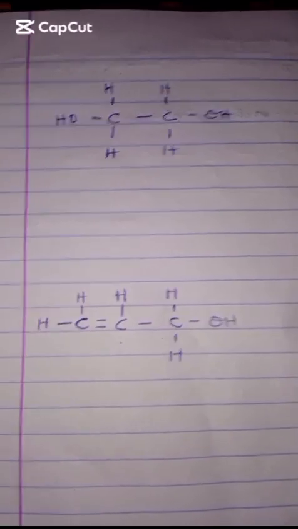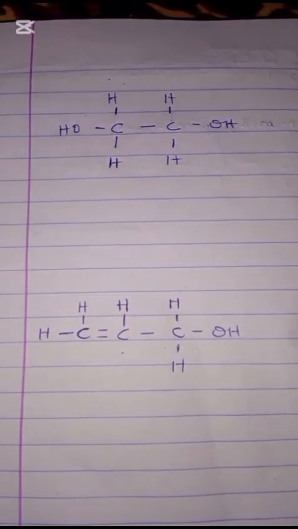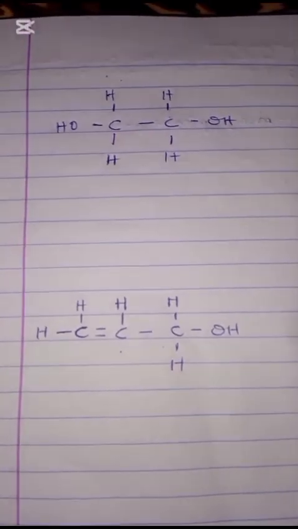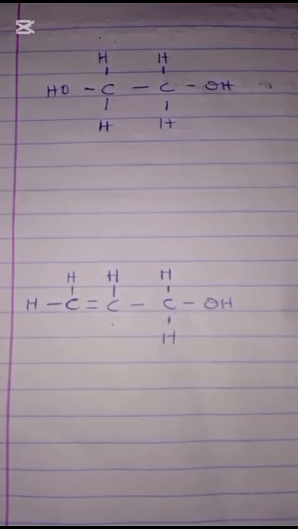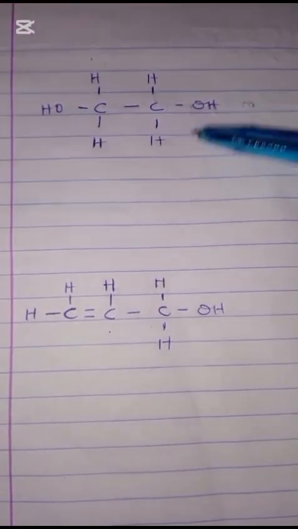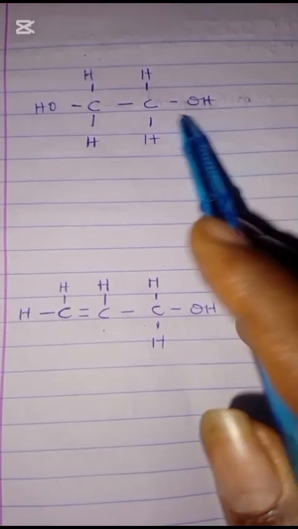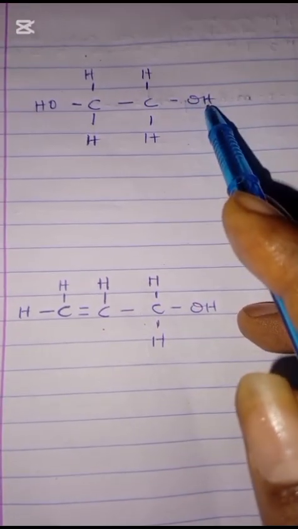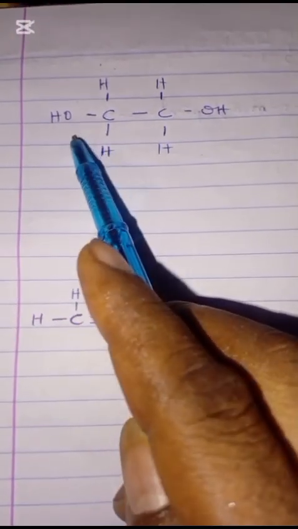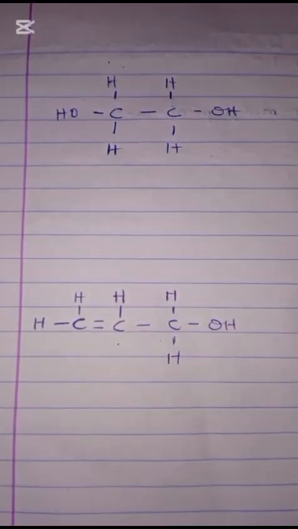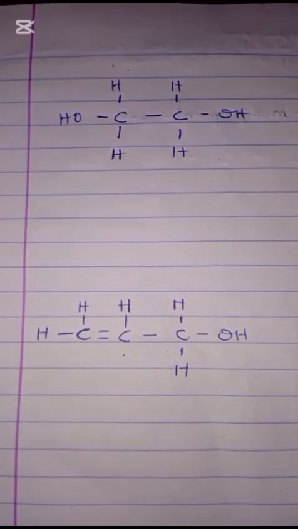Let's proceed to another set of organic compounds that belongs to the alcohol group. Yes, the alcohol family. Now, in some cases, you may have compounds with more than one hydroxy group. Such a case is the one we have here, where we have 2 hydroxy groups. The first one is at the right end, the second one is at the left end. Looking at the carbons, the number of carbons we have in this compound is 2.